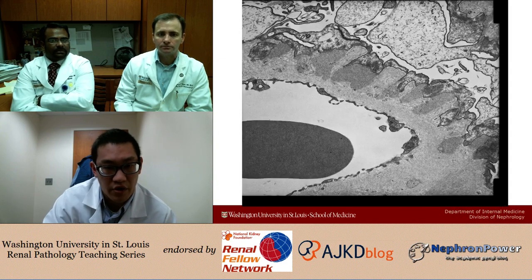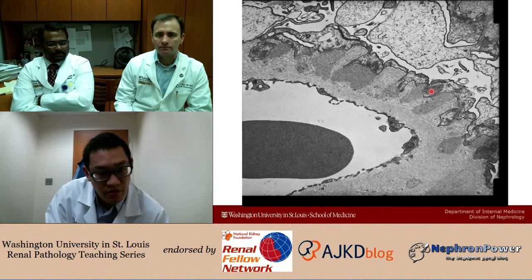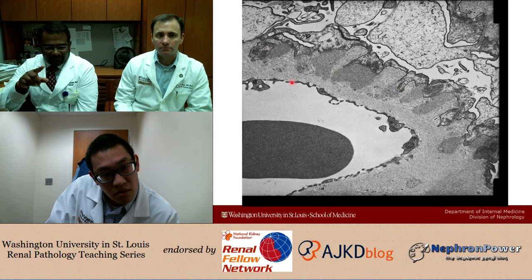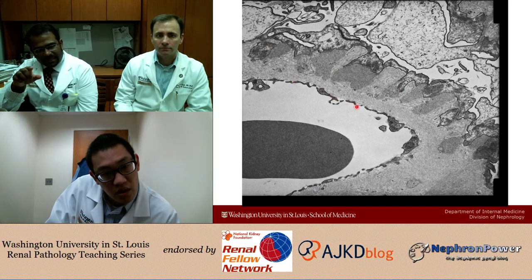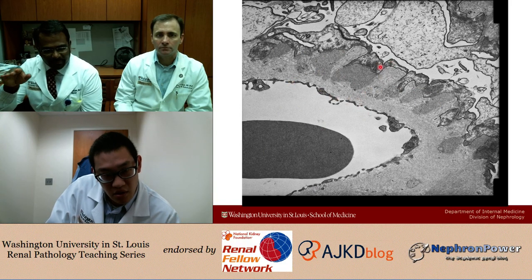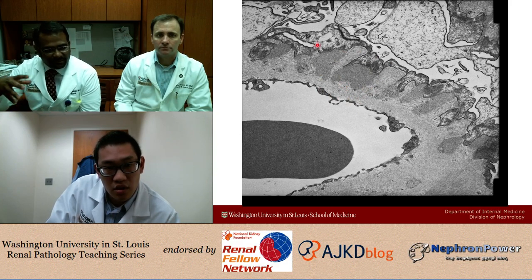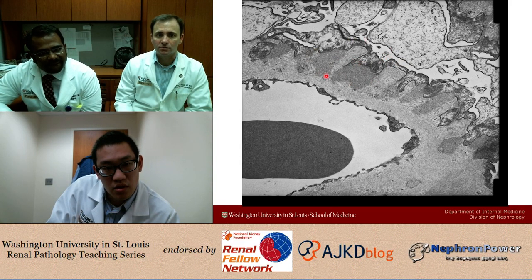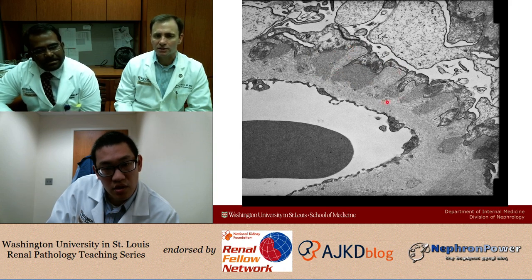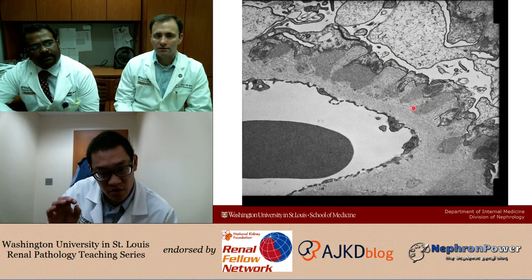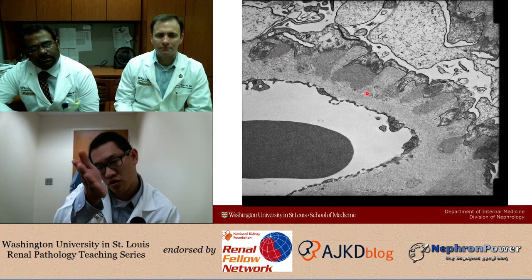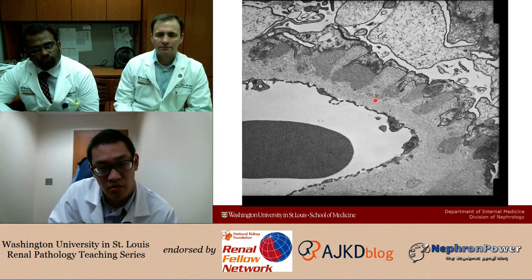Here's just a higher power EM. Again, the same thing. We have the RBC and the capillary, and the fenestrations and the basement membrane, and then we have those deposits in the subepithelial region under the foot processes. So here they are, subepithelial electron-dense deposits with the spikes of normal basement membrane sticking up in between. This is a really great picture to see how the silver stain ends up with spikes, because you can just see, if you eliminate those deposits, how you see the spikes on the collagen stain.